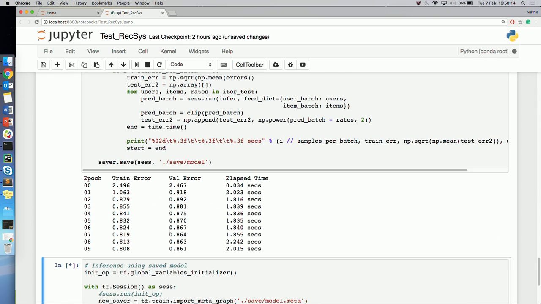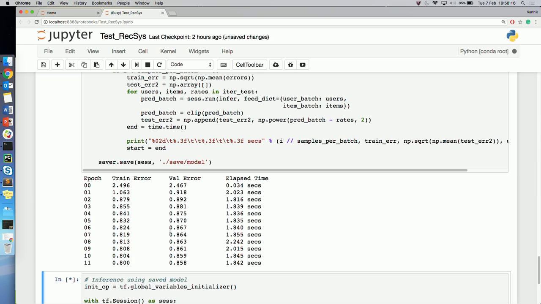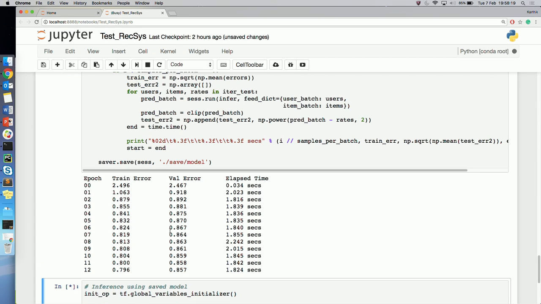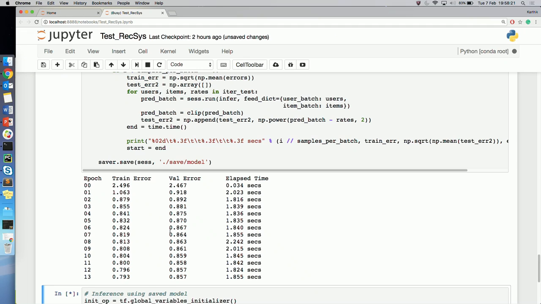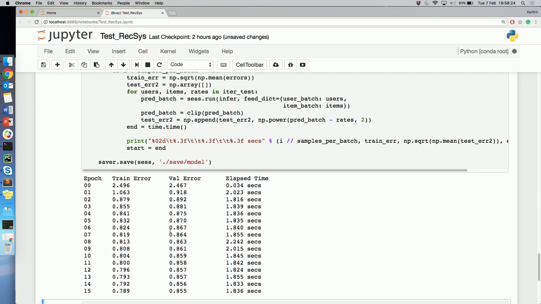It's already at 9 epochs, so let it run. In general, we would do the training on a GPU cluster, like I said, but in this case I am still running this on a CPU. But most problems are not so simple. We might not have a straightforward user, item and recommendation. In this case, given a user and an item, it will try to predict the rating. That's what we are trying to predict here. The validation error is the error in doing the prediction for a given user and item.